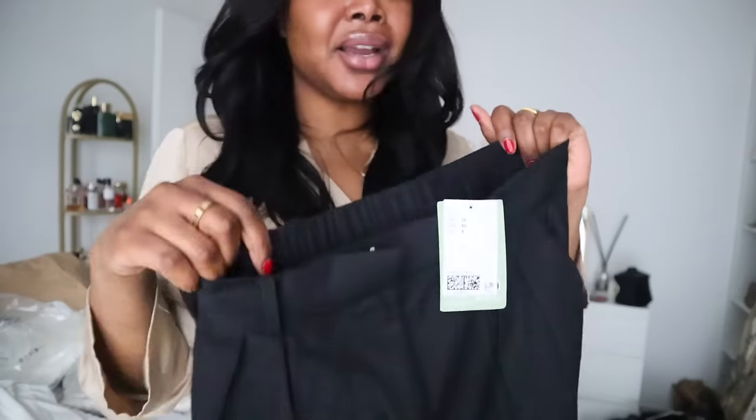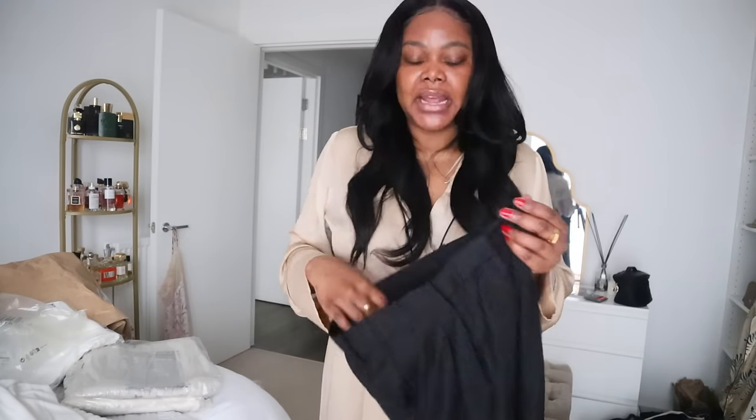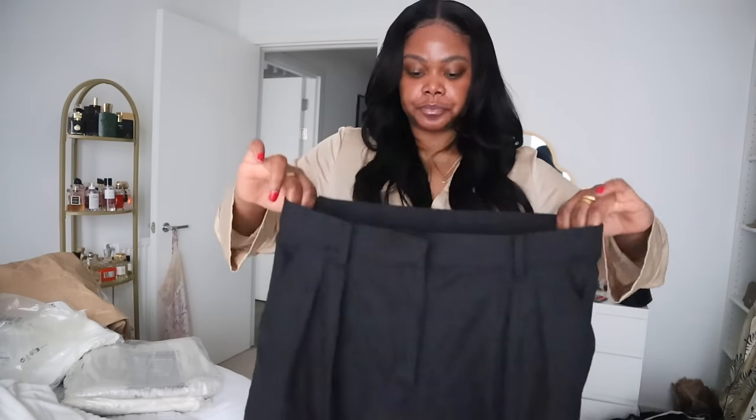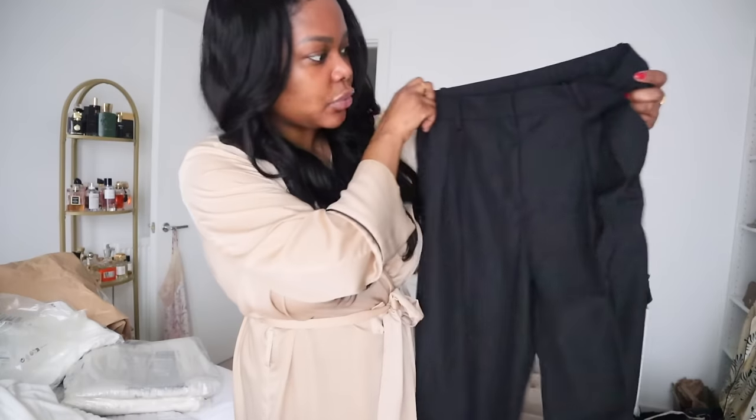And again, I like that it has an elastic band here as well, because my shape is really funny. Like, I have skinny legs, medium thighs, and then my what's this? Not hips, because I don't have hips. My thighs come, how can I put this? My thighs come all the way up to my hips, right? Because I don't have big hips. It doesn't come out, but it's round. So it makes it harder for things to fit me. And I have some booty, so it's quite difficult. And I don't have the smallest waist, do you know what I mean? So I'm just hoping that these trousers will fit me, but they look really good.